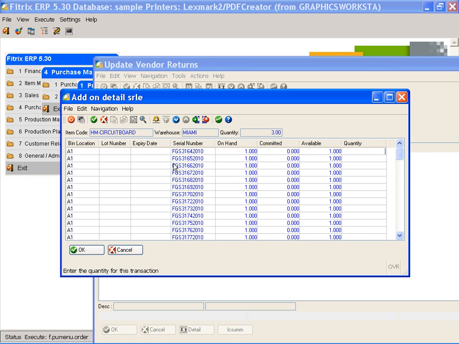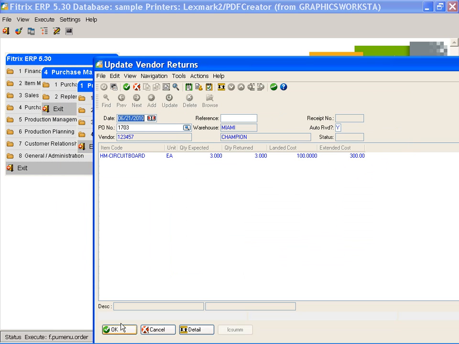Since my warehouse has multiple bins for each item and this item is under serial number control, I now need to select the serial numbers that are being returned. Next, I'll run the edit and post.